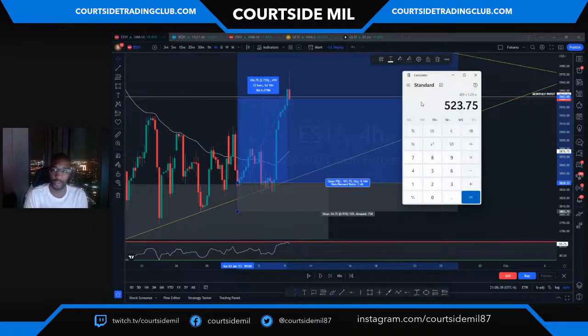2 targets. You got the monthly pivot and the monthly resistance level 1, and if you want to take it to the Fibonacci high or the monthly resistance level 2, then that would be your last target if you wanted to let your runner run. So maybe 3 targets, 5 contracts. You got to divvy them up however you see fit.